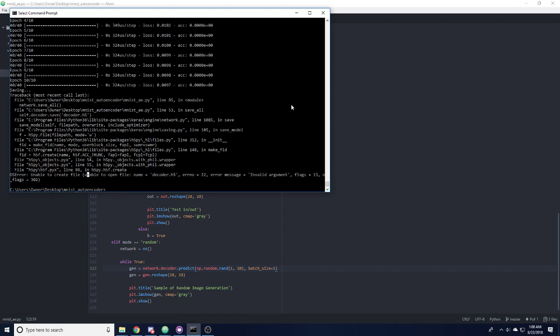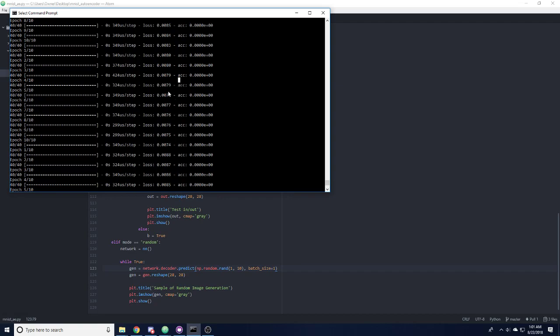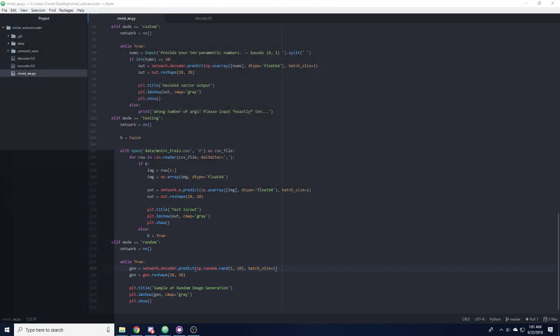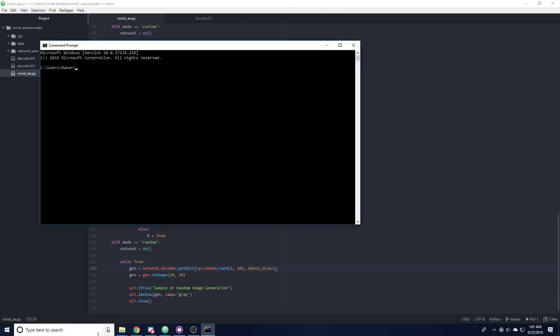Maybe the file corrupted, but anyhow, there are obviously some things that go wrong here sometimes, but you can see these values are very low. The loss has gotten so low at this point that it's just creating phenomenal outputs, especially for the non-randomized functions. Obviously, for the randomized, you can't have as much of an expectation.